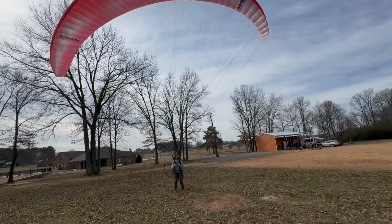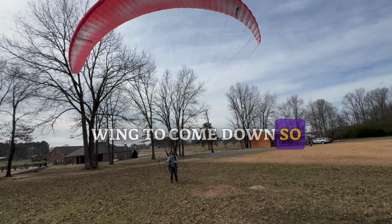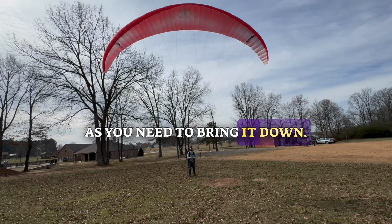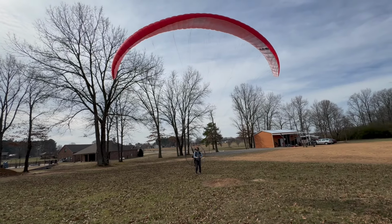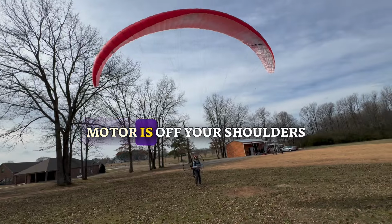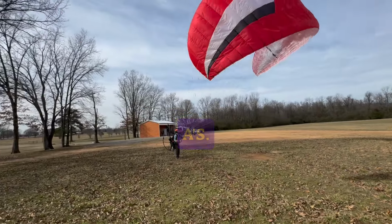Nice and soft. We want this wing to come down so soft and gentle. Take your time, as much time as you need to bring it down. Notice that when the wing is above your head, the weight of your motor is off your shoulders too. Isn't that nice? All right, grab your A's.